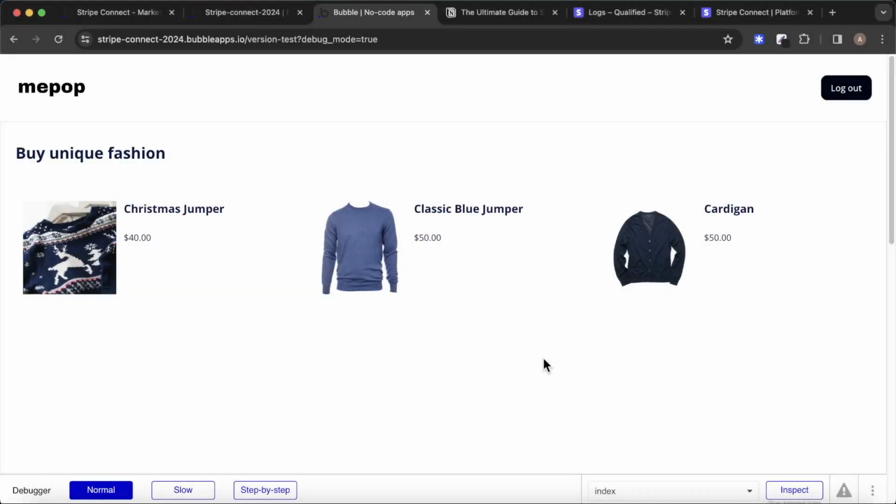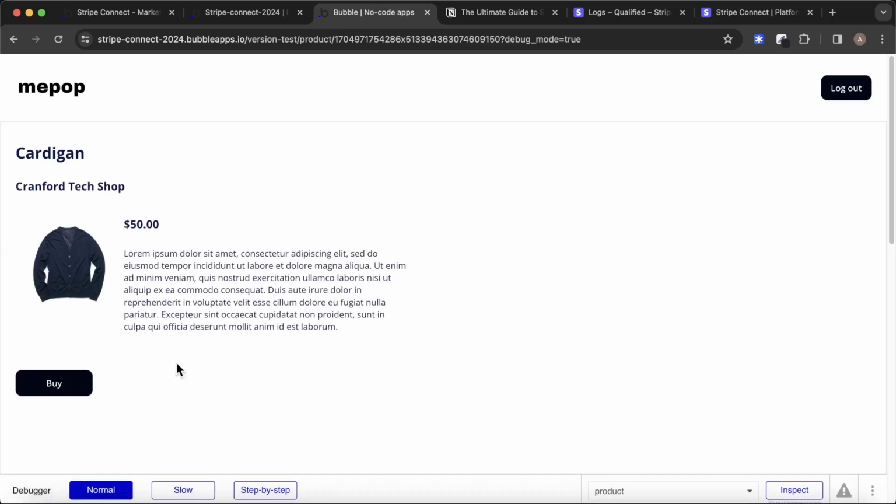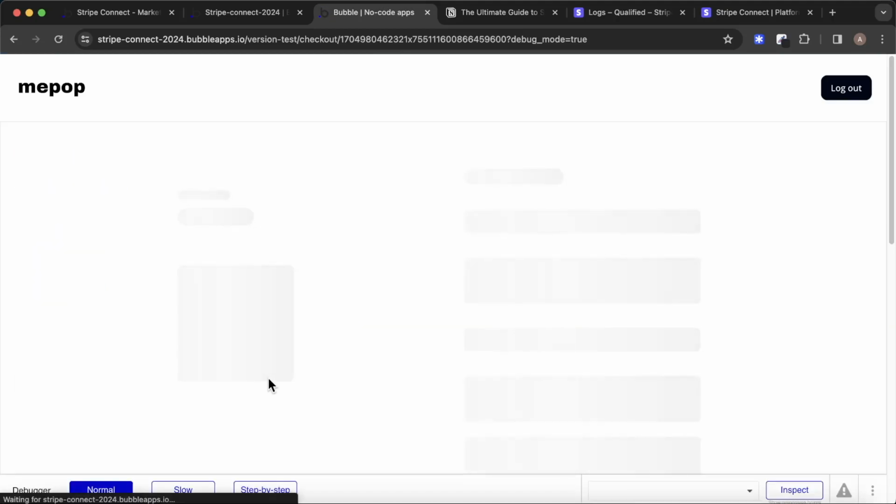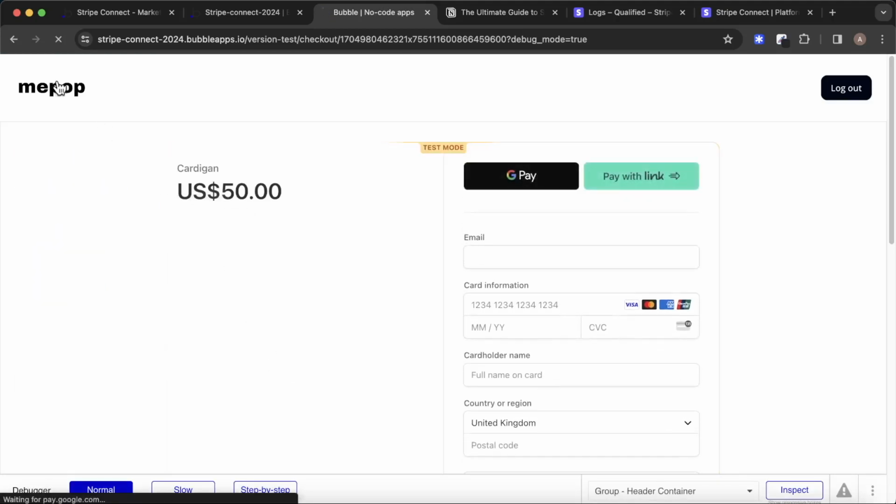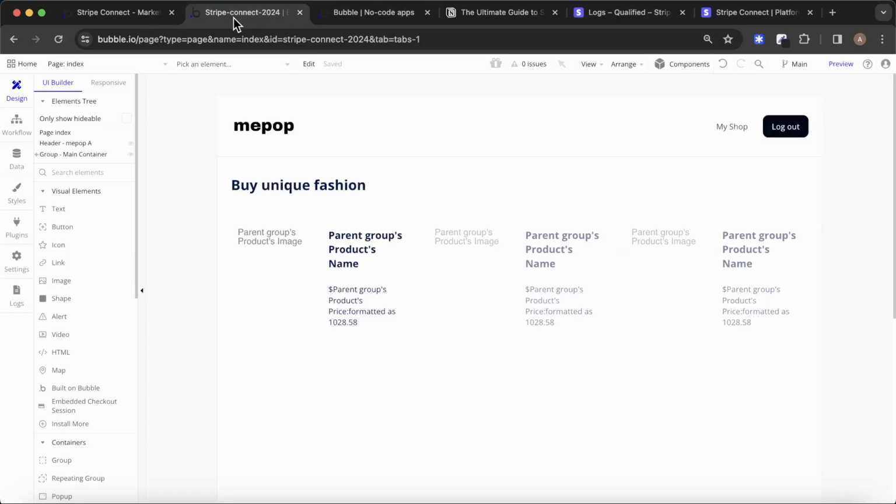So we've gone through how to create a basic marketplace transaction, but one thing we haven't accounted for is what if a transaction doesn't go through? So if we have a user who, let's say, purchases a cardigan from one of our merchants, and they click on the buy button, but they then decide that they don't wish to actually go through with the purchase, and instead maybe they click on the home button. Well, we don't have a way of distinguishing this in our database at the moment.